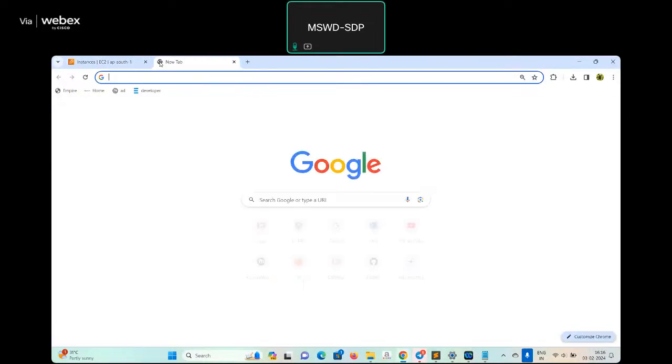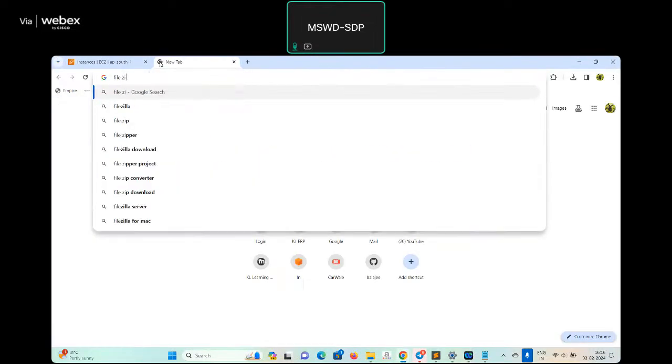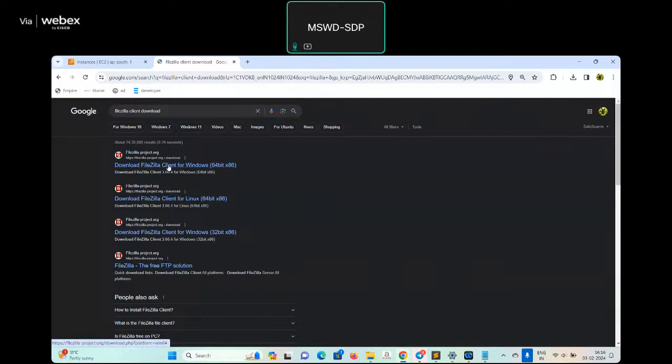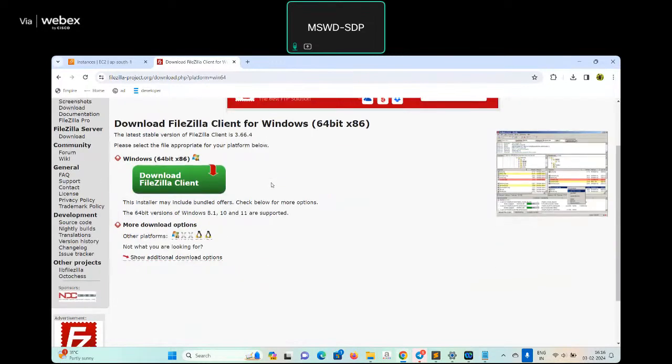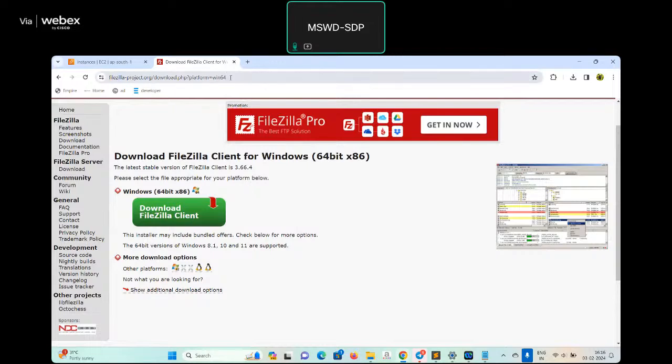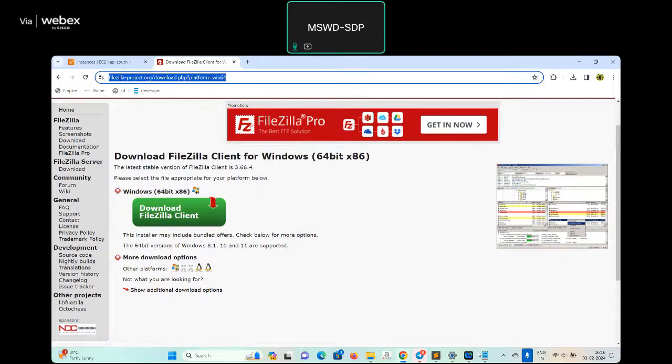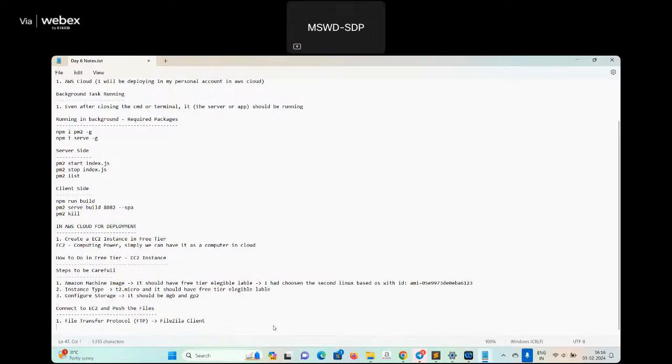You just type FileZilla client download. You can click on the first link. You can get this download option. This link I will give you. In this link, you can download the software required to push the files to EC2.